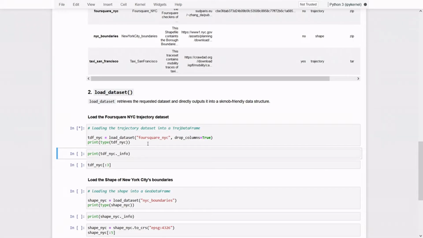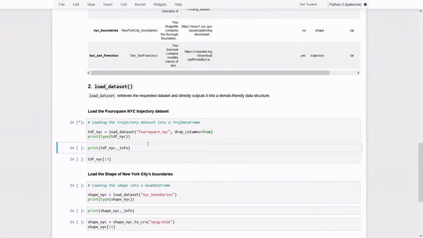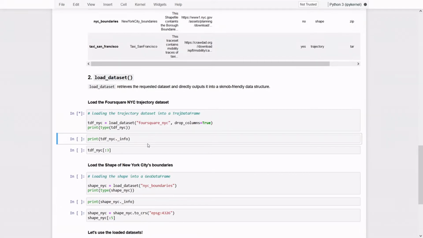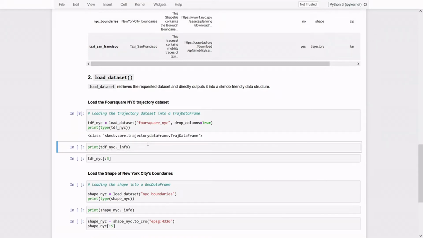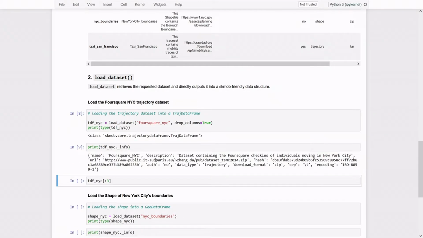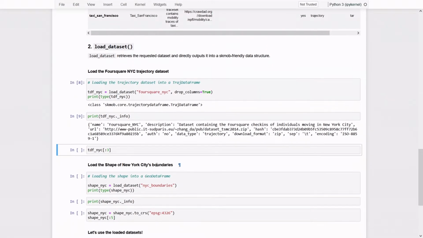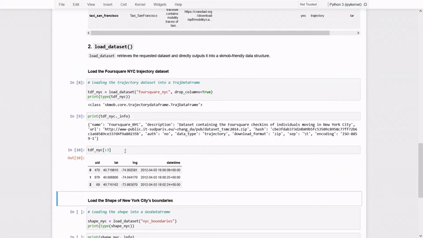With the drop_columns_not_in parameter, we say that we only want the mandatory information for a trajectory data frame, that is the user identifier, the latitude, the longitude, and the timestamp. Now the script will download the dataset, and as we can see, the type of the dataset is a TrajDataFrame, and those are the information associated with it.